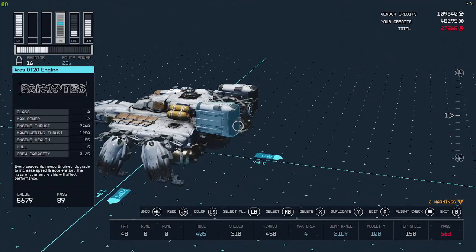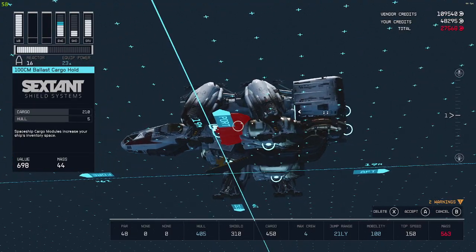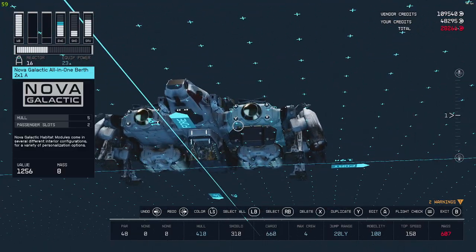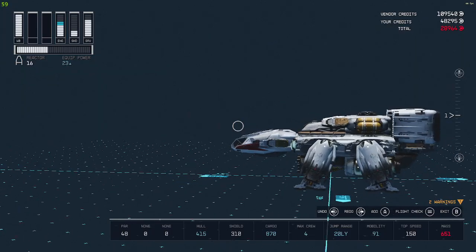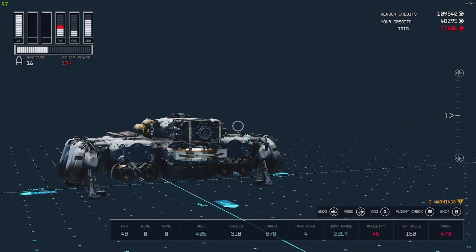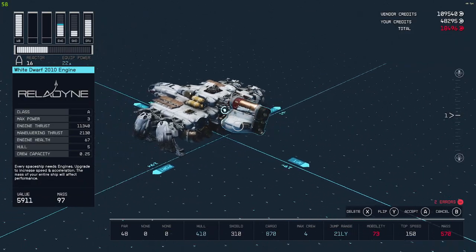Now the question is, will that still work? Will that still provide the same amount if I upgrade these? Because this is another one of the points of why we were doing this. Now, okay, so we do lose out there. So if that's the case, then we will go back to the Dwarf Star engines, or the White Dwarf engines.